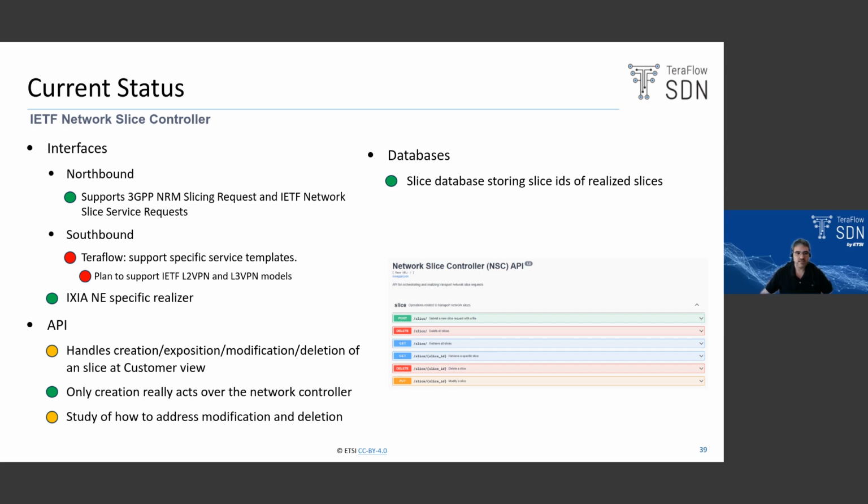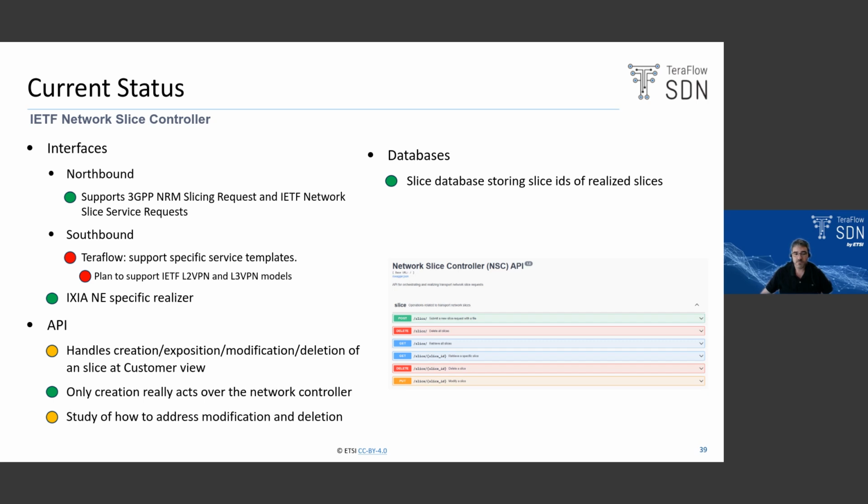In terms of interfaces, the NBI is implemented. For sure, it will get additional improvements and enhancements, but it's usable now. In terms of the southbound, we have preliminary implementations, but what is pending is defining service templates. Right now it's a bit hard-coded how the request messages are composed for the underlying SDN controllers. So this is one of the focuses of effort. The implementation of the other controller connector, in principle, is mature and usable also.